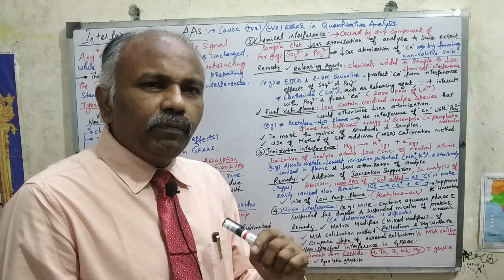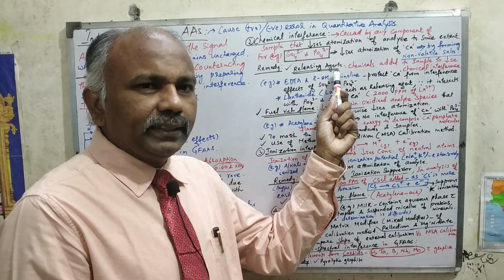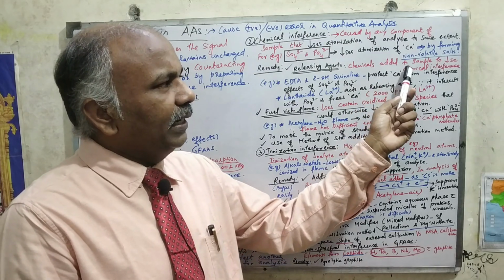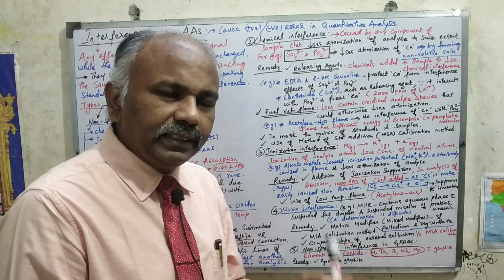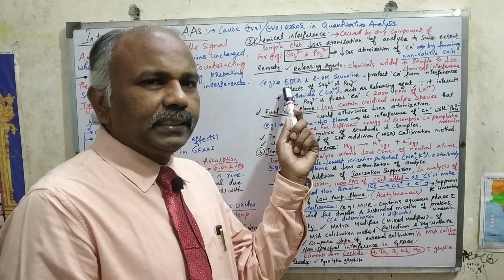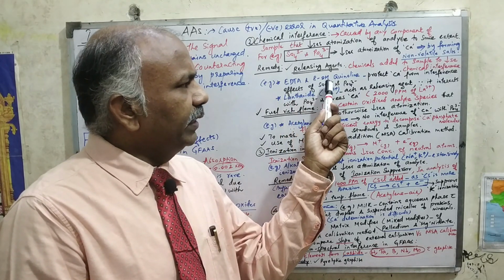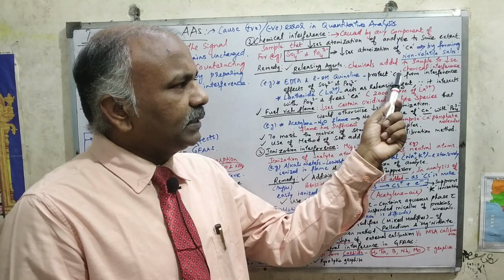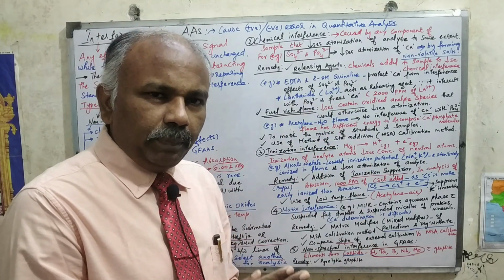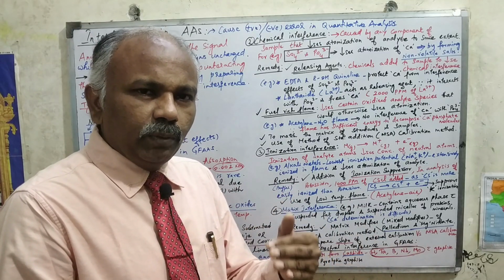So what is the remedy for preventing this chemical interference? A very important method we are using is releasing agents. We are adding some releasing agents, right? Releasing agents are the chemicals which are added to the sample to decrease the chemical interference. A classical example for this reagent is EDTA, ethylene diamine tetraacetic acid, and 8-hydroxyquinoline. Both of them protect the calcium from interference effects of sulfate and phosphate, because they will bind before the sulfate or phosphate binds with the calcium. They will go and bind with the calcium. They have more affinity, EDTA and 8-hydroxyquinoline.